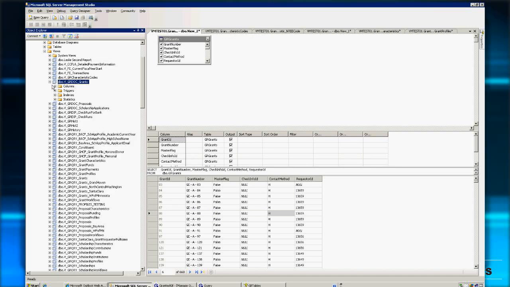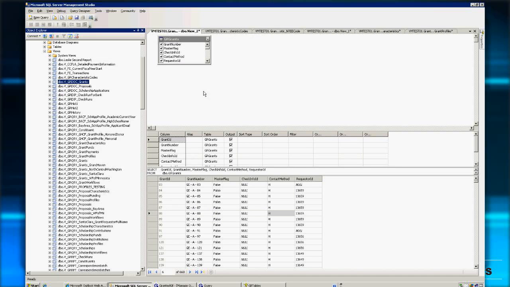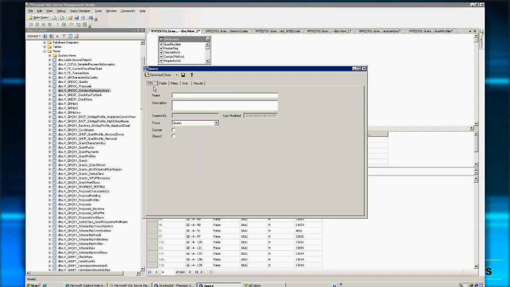You definitely don't want to mess with that one either. And likewise for proposals and scholarship applications. Those are the views that drive these basic focus areas of a standard grant.